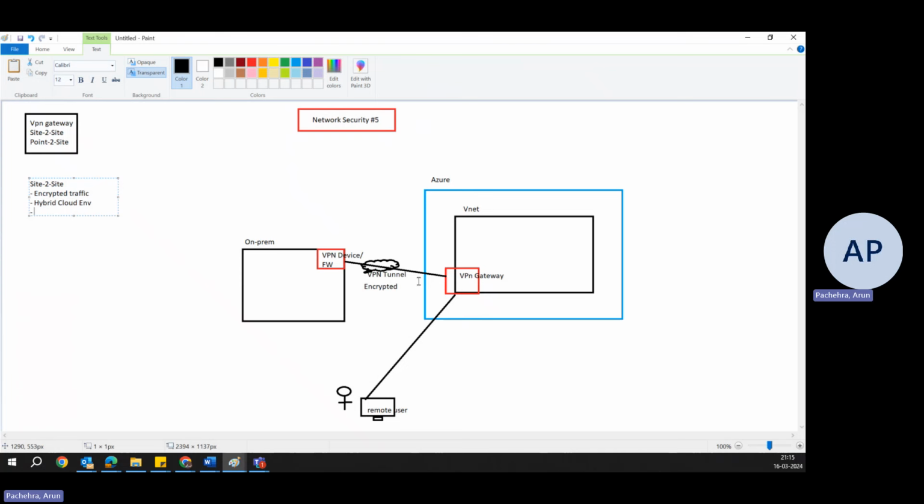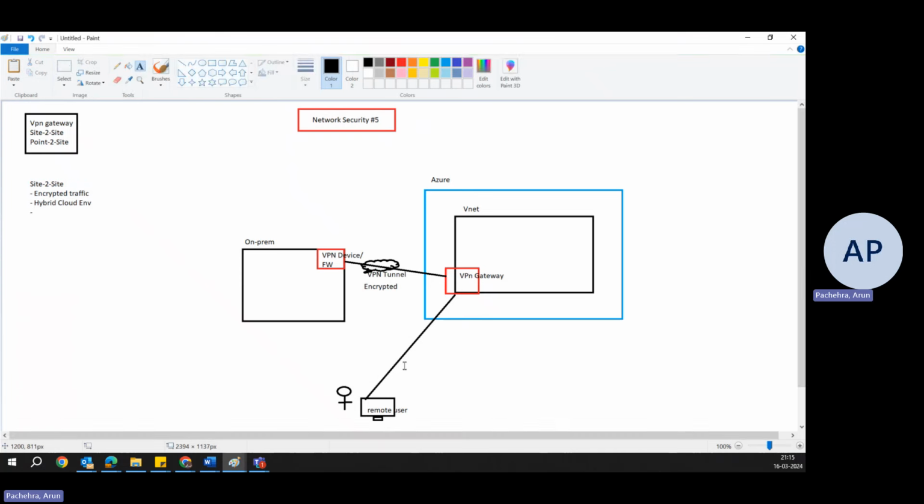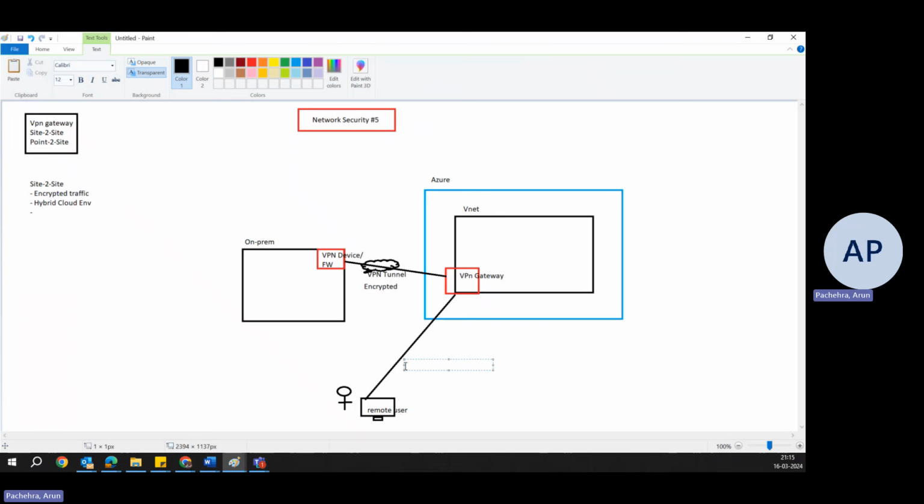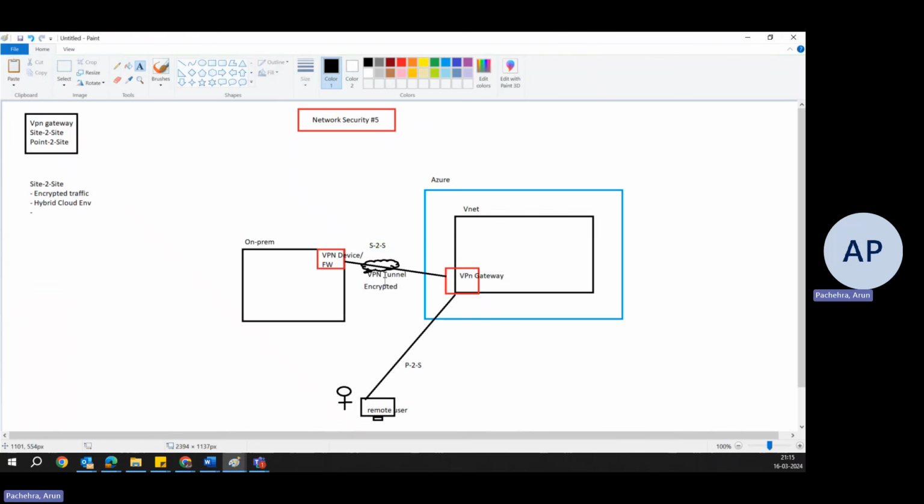So this is the site-to-site, and this is a point because this is a remote user. This is a point-to-site. So we can write here, point-to-site is our P2S, and this is our S2S. All right, this is the difference. This is what the site-to-site is, and this is what the remote or point-to-site is.